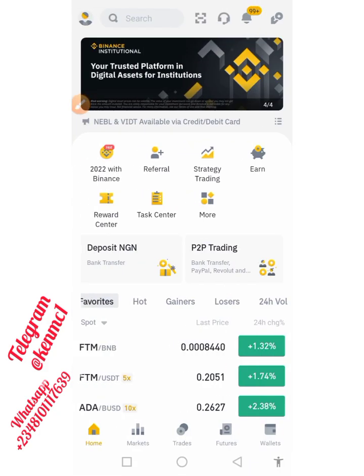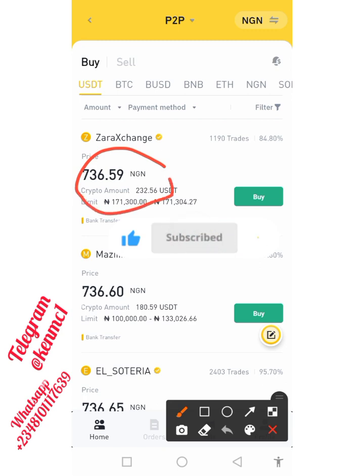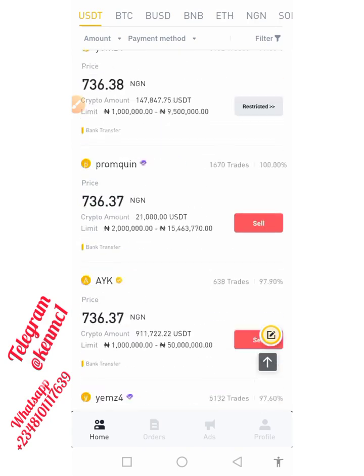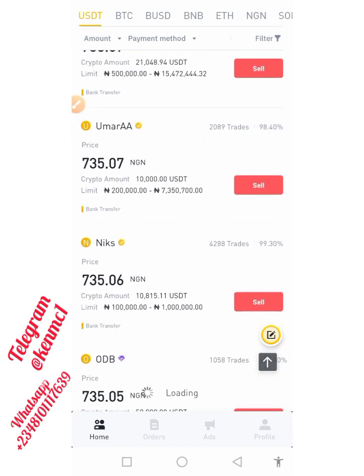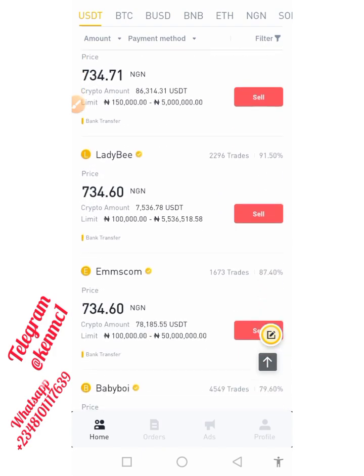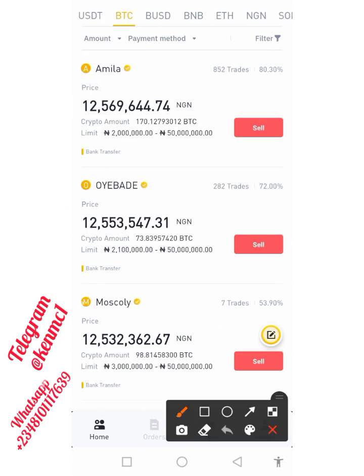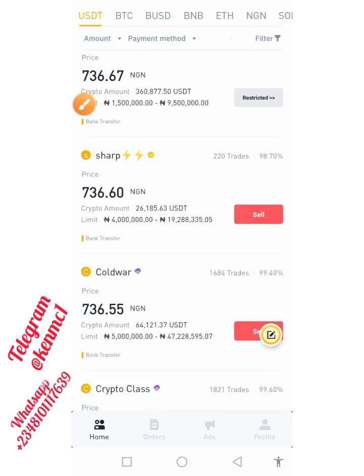Now what you just do, if you watch very well, these guys are actually selling at 736.59. So you may even decide to go, let me just show you guys something. Supposing we move back, we go to this sell. Okay, now when you go down, you see that there are people that are saying, hey, I am going to buy at, okay, so you see this person is saying that I'm going to buy from you at, let's see, let me go back to USDT. This is Bitcoin.